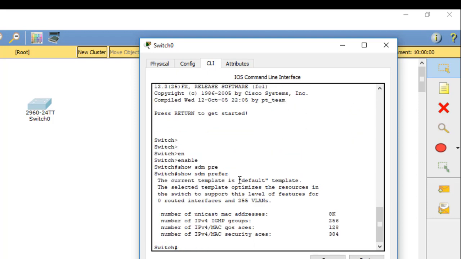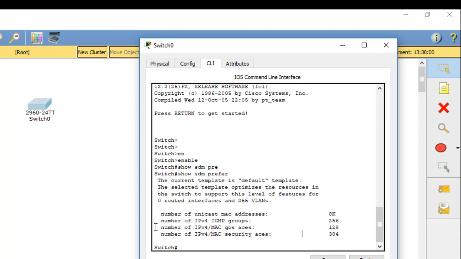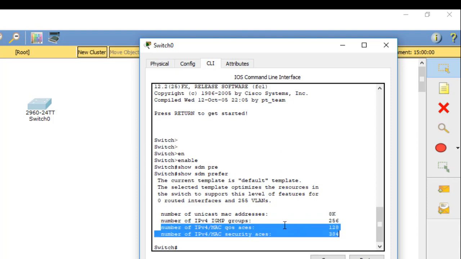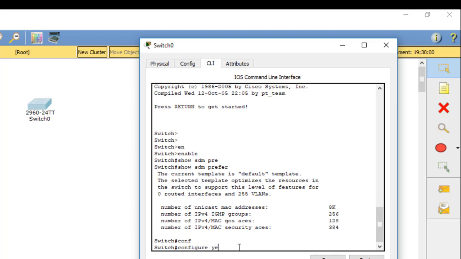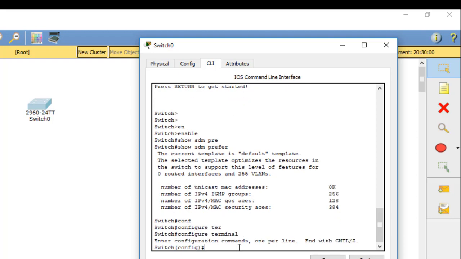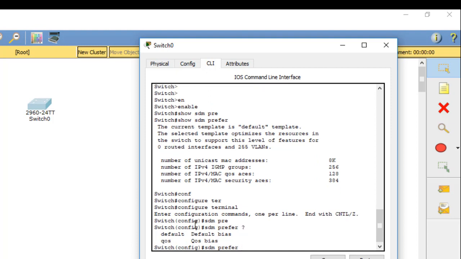You can see the current template is the default template and the resources allotted: number of IPv4 MAC QoS ACEs 128 and number of IPv4 MAC security ACEs 384. Now if you want to change it to some other template, the only other template available is QoS, because some layer 2 Cisco switches have TCAM for QoS and not for routing. See, one is default and another is QoS.